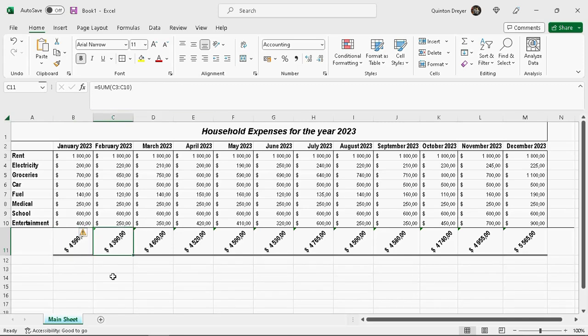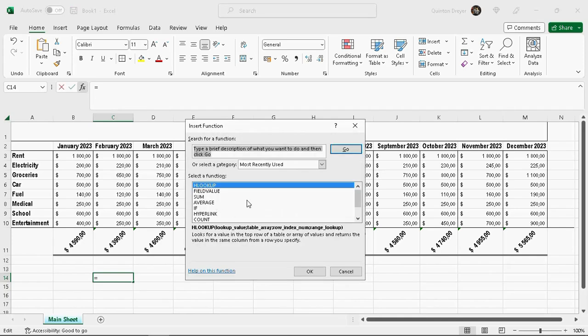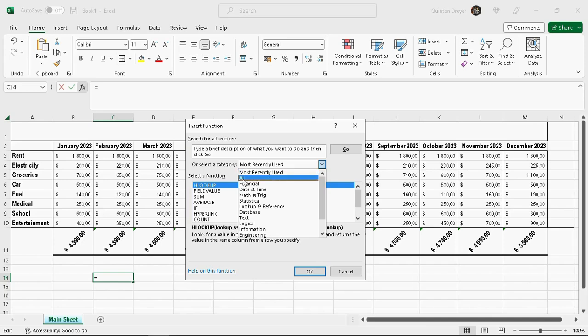If you want to insert a function to perform a specific calculation, there's a little button next to the formula bar, this FX button, which would be your insert function button. When clicking here, you can either search for a specific function or go through here. So you'll see this is most recently used.